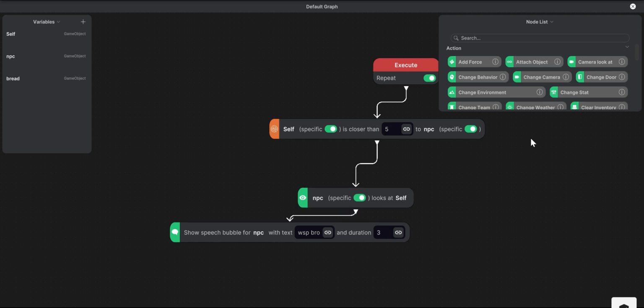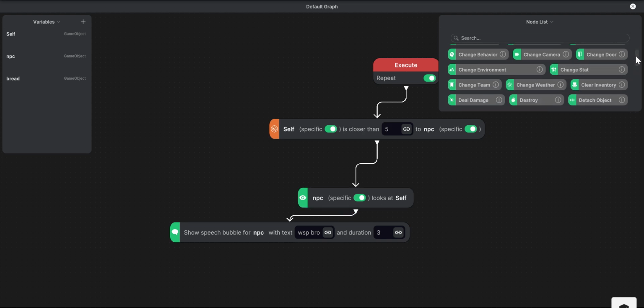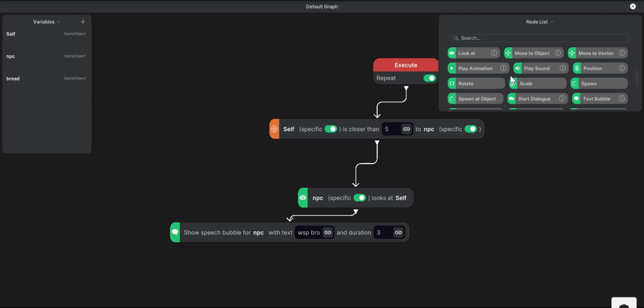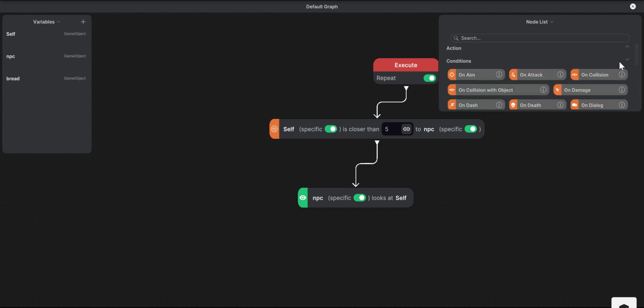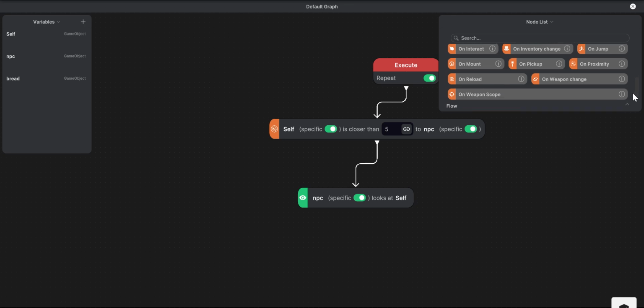You could do more action stuff, put more stuff into it. So that's basically what the proximity node does, if you guys are wondering. Full demonstration. On to the next one. We're getting close to the end, guys.